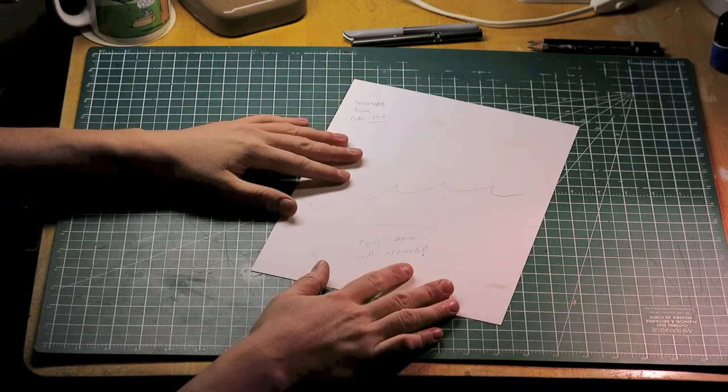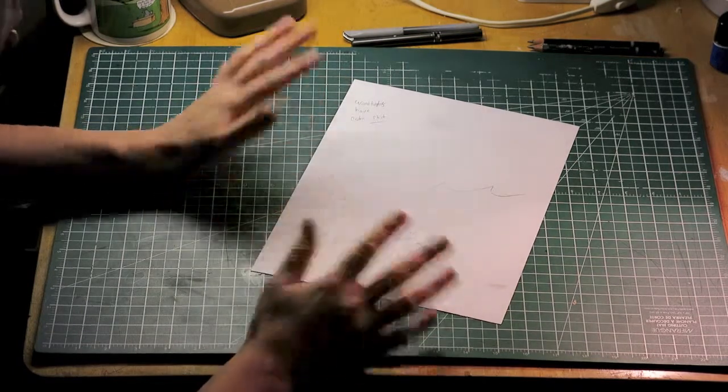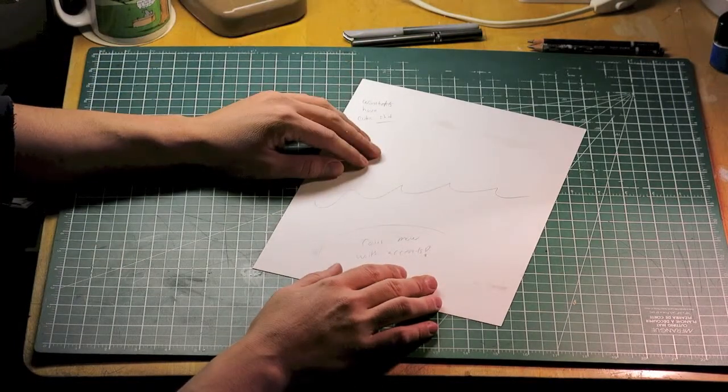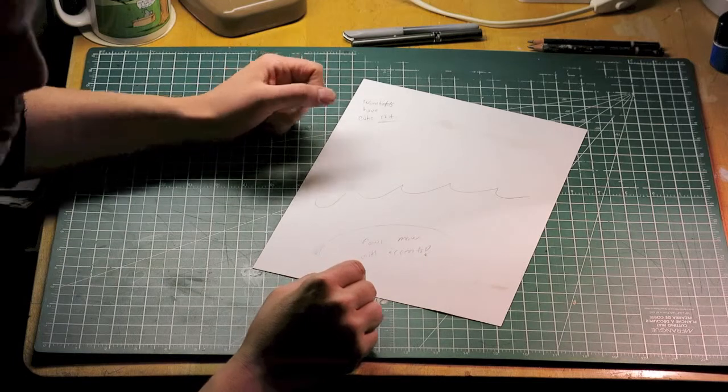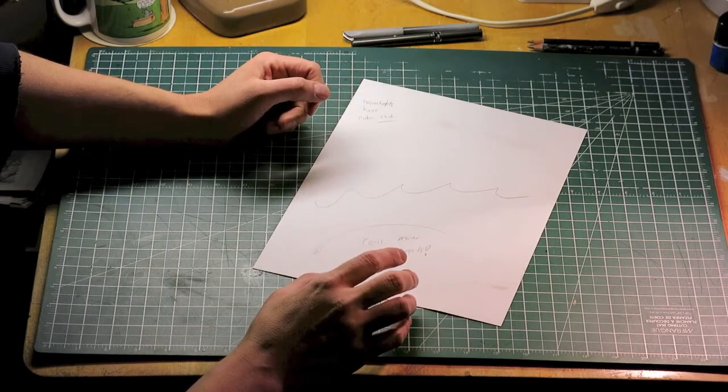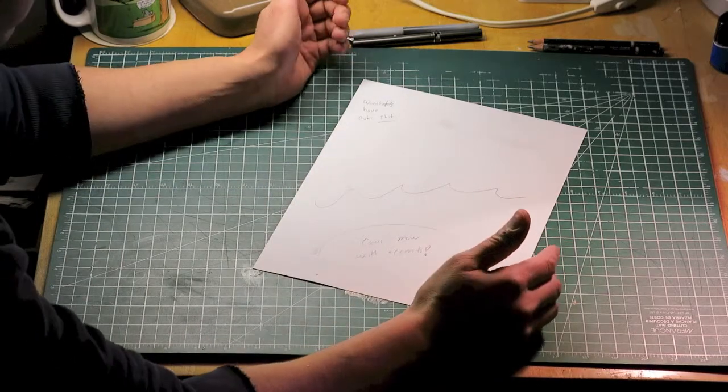so this is a let's draw session. So I'm just going to draw. I'm going to resolve a piece from beginning to end and show you the process, discuss a little bit about the materials, and give you an idea of what's happening as I'm doing it. So, getting right into it.